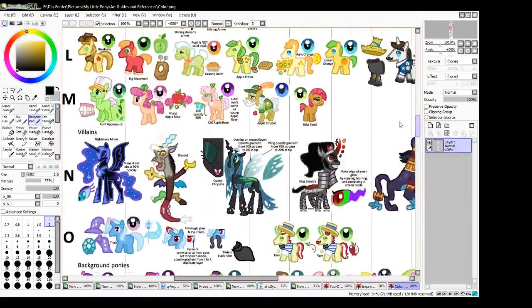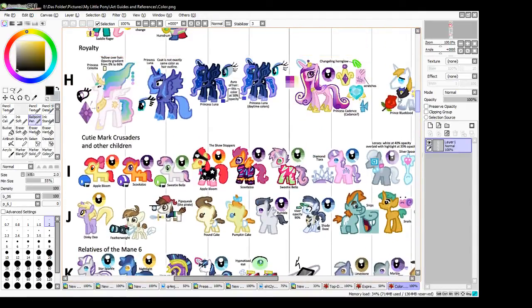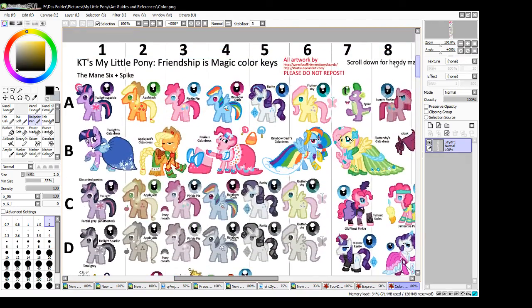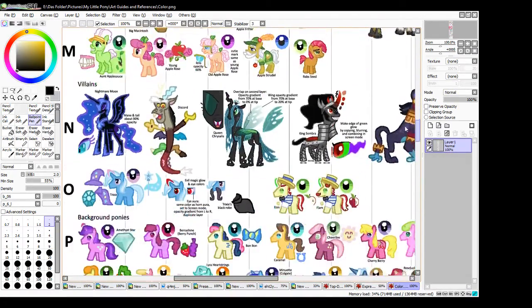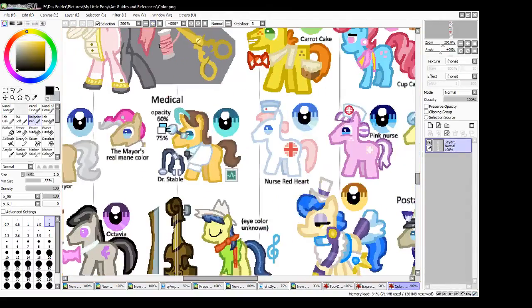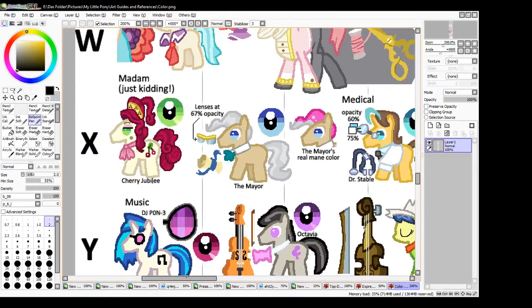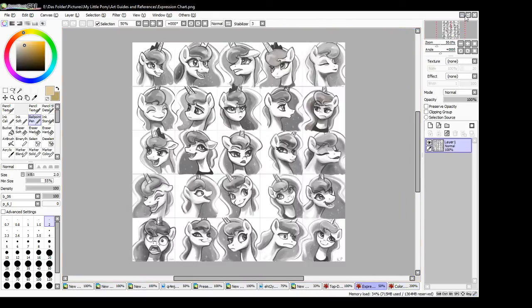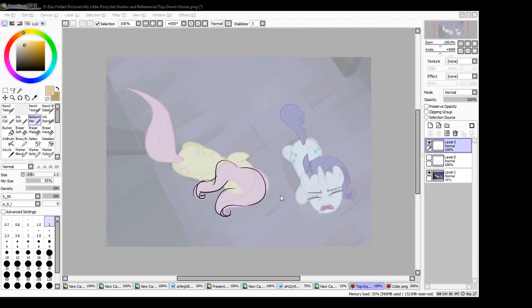But basically, I just find a character and I'm going to look for Mare because that's who we're coloring. I kind of keep forgetting where she is. There she is. And this just has very simplified versions of the characters, so you can just grab the colors off of them. Like if I wanted Mare's line color, which I actually do, I can just grab it off of her, and I can grab her coat color off of it too. So let's get rid of these.